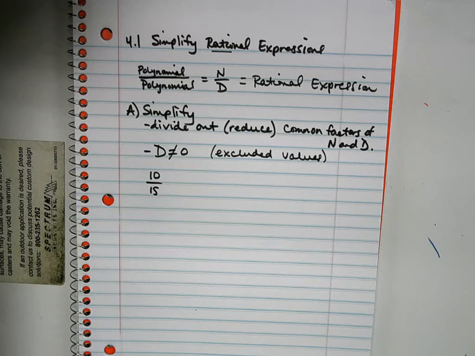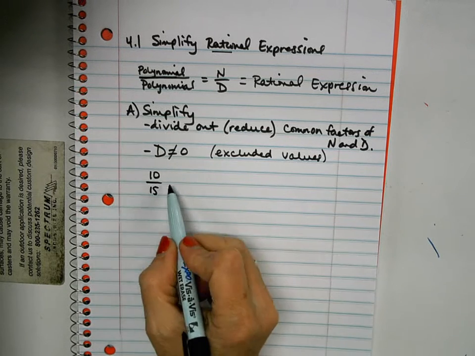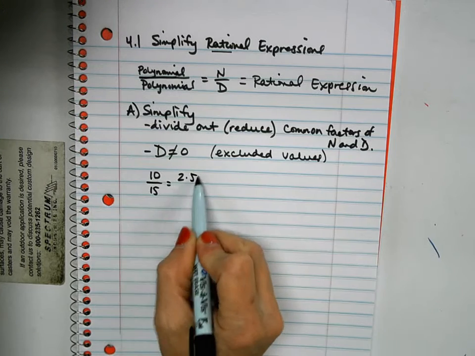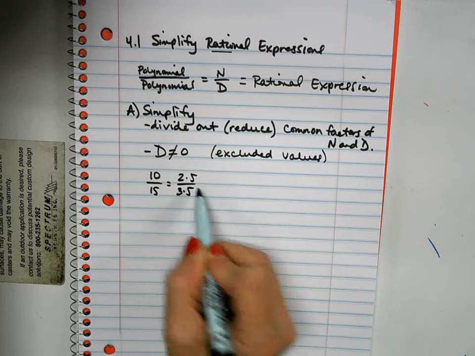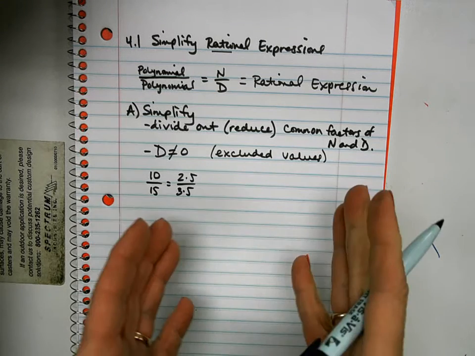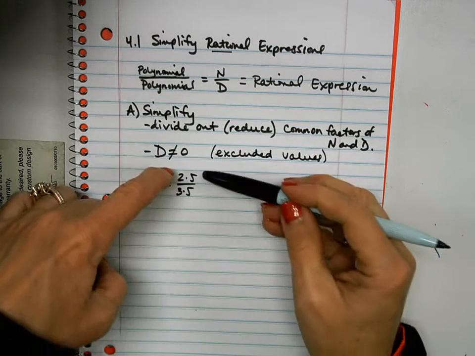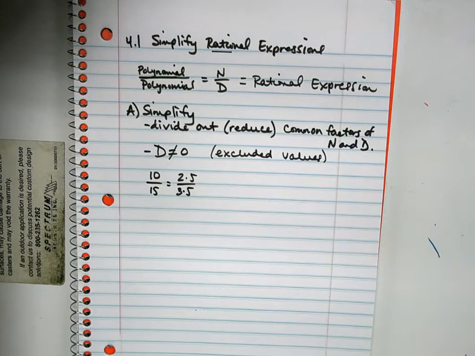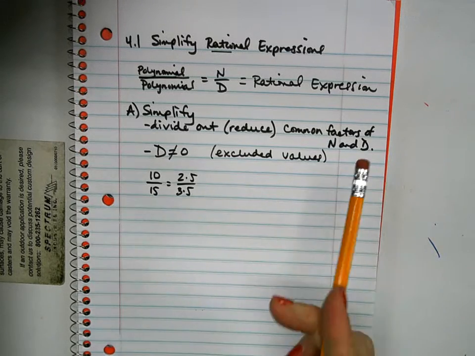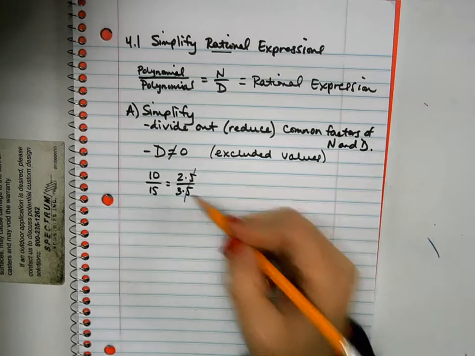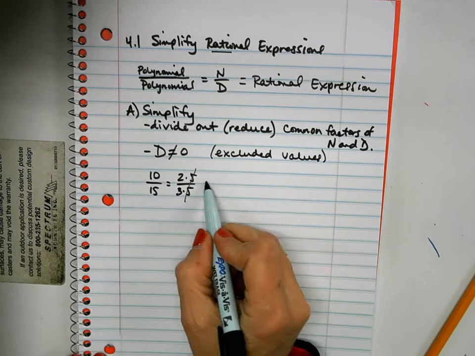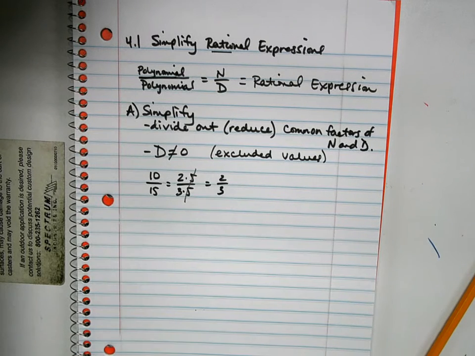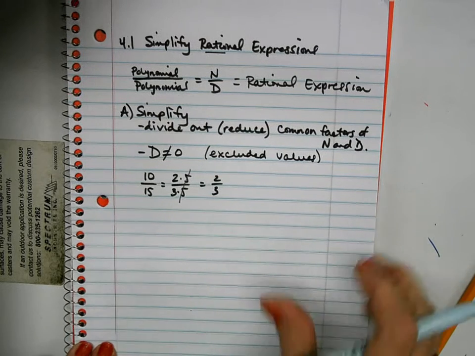Okay, so now these are going to look a little different because we're going to be throwing letters in, but I could write 10 as 2 times 5, and I could write 15 as 3 times 5. When it's multiplied, and that's really important, when it's multiplied like this, that's when you can reduce. Okay, and we're typically going to put parentheses around it, but as long as the terms are all multiplied, that's when I can reduce this. Okay, and I can get an answer of 2/3, which you've done probably since 5th grade maybe? Reduce fractions.